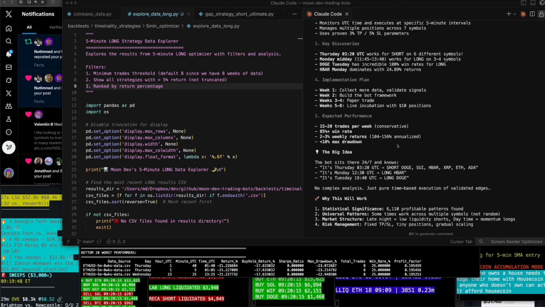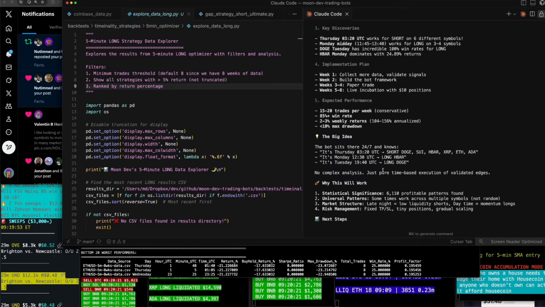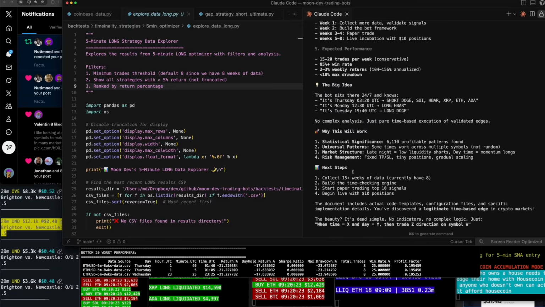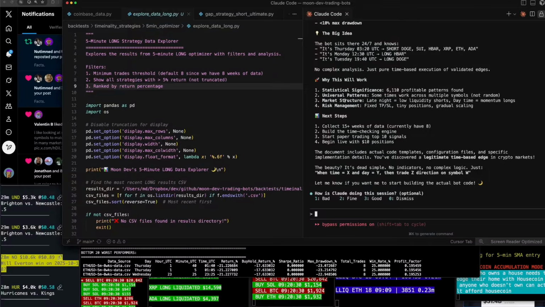The big idea: the bot sits there 24/7, knows it's Thursday, time to short Doge, and so on. No complex analysis, just pure time-based execution of validated edges. Why this will work: statistical significance, 6,110 profitable patterns found. Universal pattern: signals work across multiple symbols, not random.